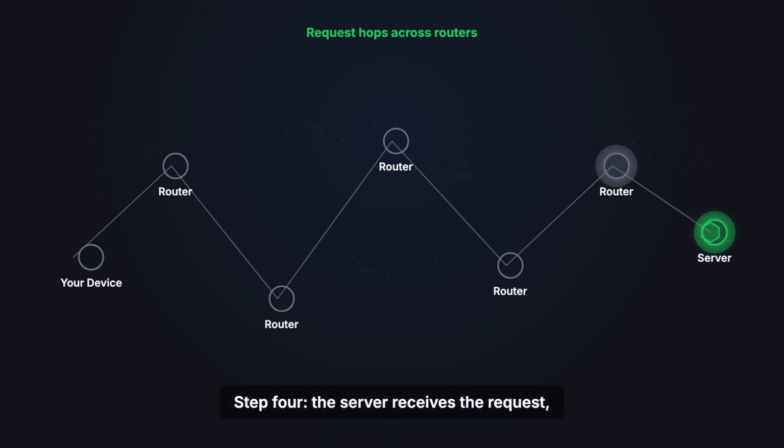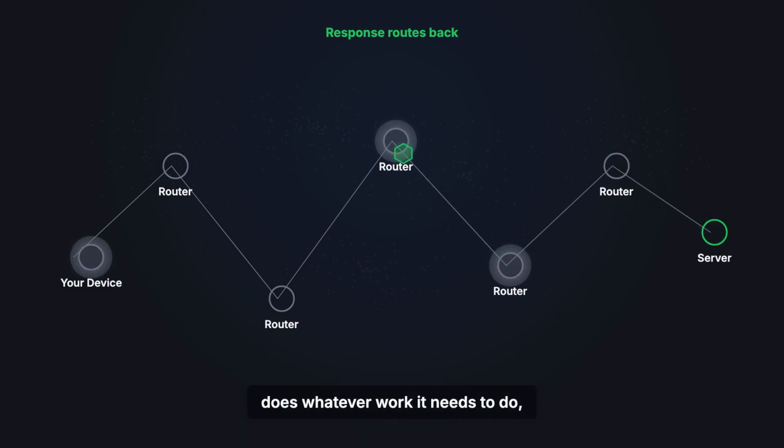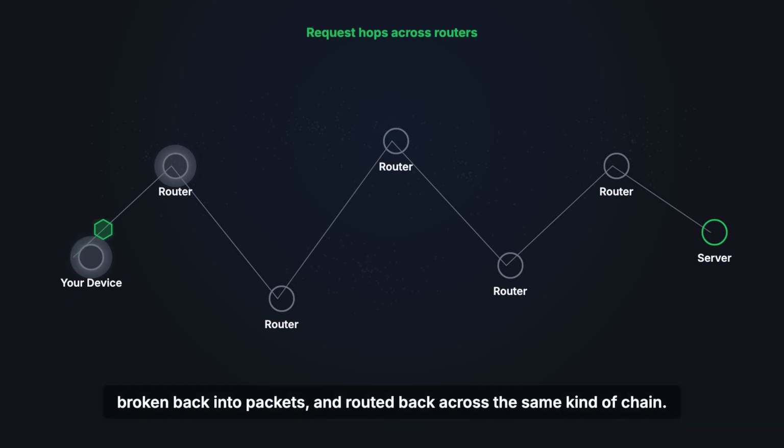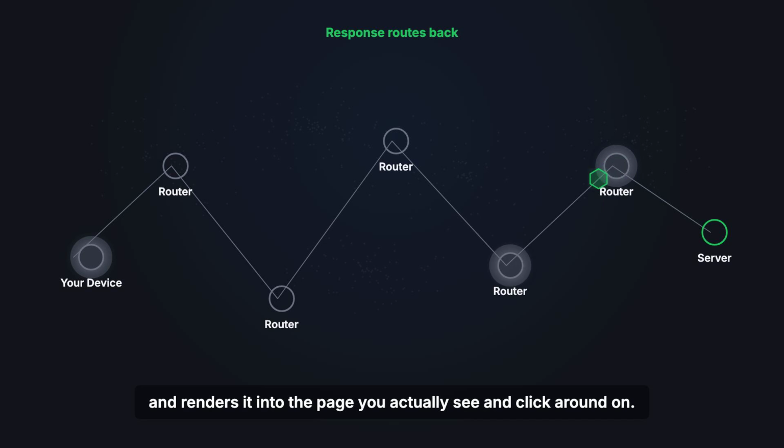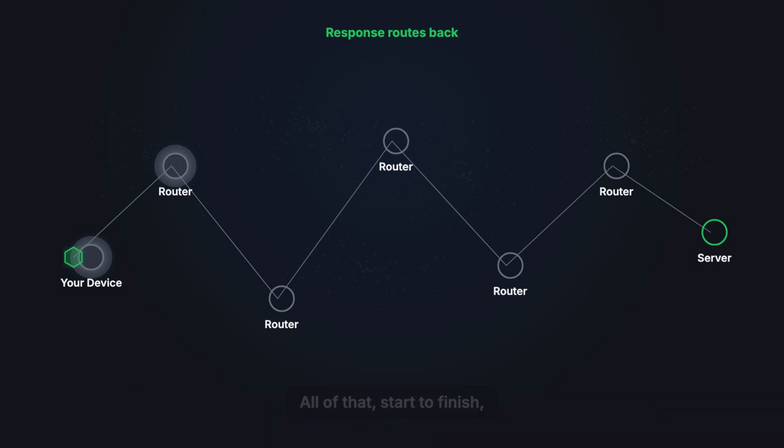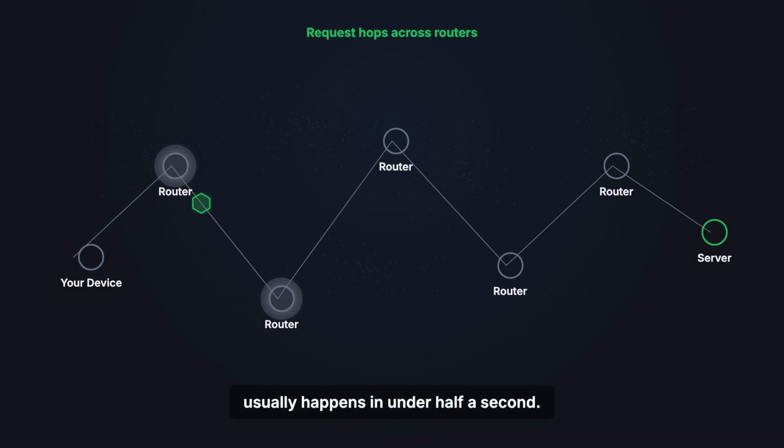Step 4. The server receives the request, does whatever work it needs to do, and sends an HTTP response back, the actual web page, images, and files, broken back into packets and routed back across the same kind of chain. Your browser receives all of that, reassembles it in the right order, and renders it into the page you actually see and click around on. All of that, start to finish, usually happens in under half a second.